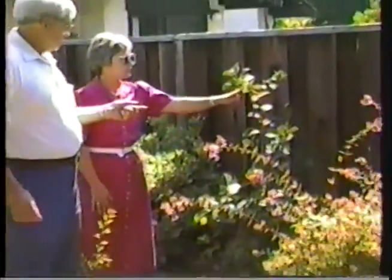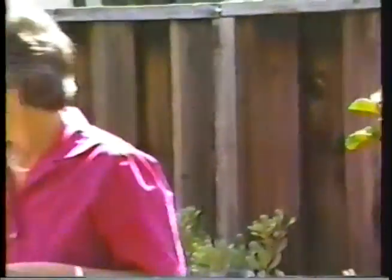It must have just the right amount of sun. I'm sure you planted it there just for that reason. Absolutely, the angle of the sun in the afternoon is just exactly the right amount of time. I know it's very critical. You have to have the right amount. This is interesting here. This is holly agapanthus. Would you point that out? Oh, yes, there. Of course we take good care of our little children. I'd like to let it see what nature does left to her own devices.